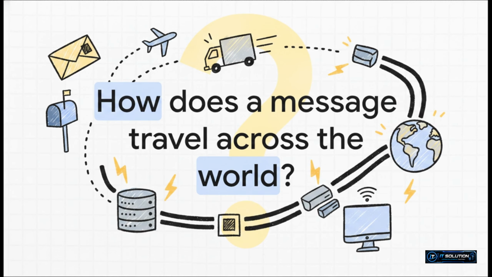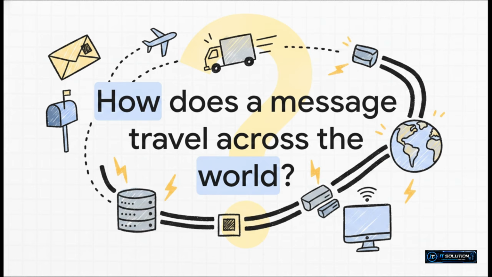So here is a question to get us started. How exactly does a message travel across the globe in literal milliseconds? Honestly, it feels like magic, but it is actually highly structured. Think about the Postal Service for a second. If you write a letter to a friend across town or a friend across the entire country, you just drop them both in the exact same mailbox, right? You don't worry about the logistics of it.